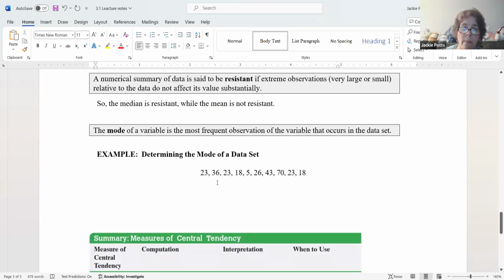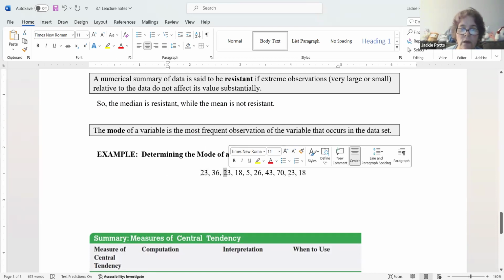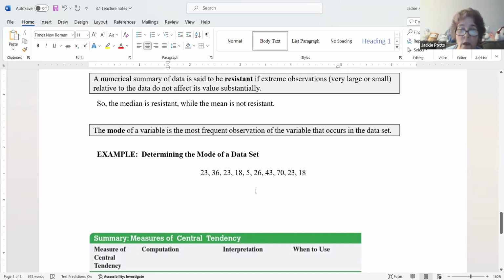Right? Mode. A mode is when, think mode, most. It rhymes. We look for the number that most occurs. So I see a 23, a 23, and a 23. So 23 is one. Do we have more than that? No. Here's a neat thing. You'll always have one mean. You will always have one median. The mode, you can have one mode, two modes, or no modes.